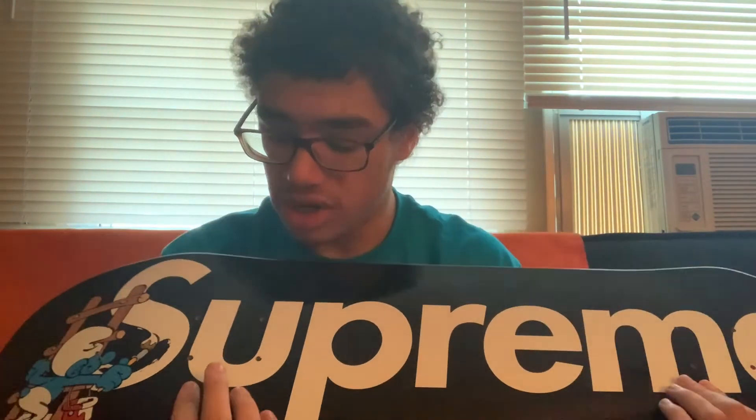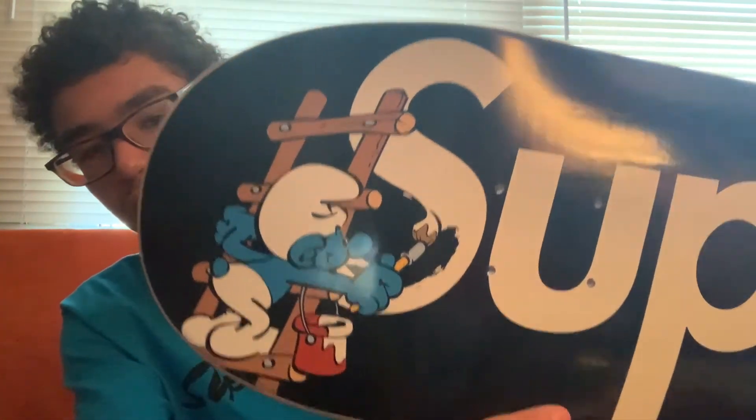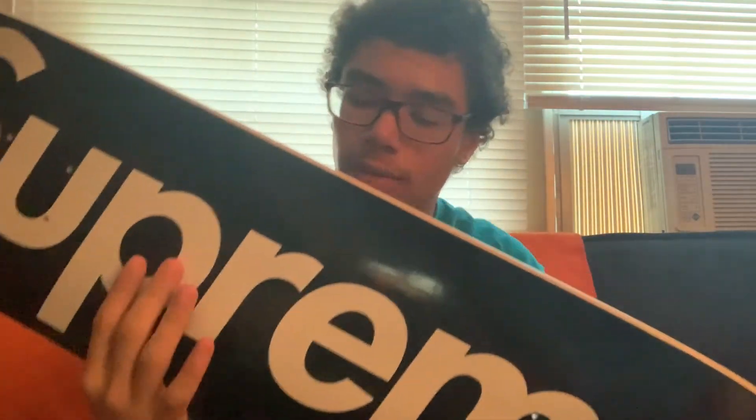18 and a half seconds US compared to like 28.5 in EU — that's pretty crazy. Black was probably the safest colorway, and I went for black. I didn't expect it to sell out in under 20 seconds. It's just got a little Smurf painting the Supreme logo, and they're not going for much now. But looking at it and looking at past decks, I feel like this is definitely, like, 10 years from now it's gonna be a classic. If this released 10 years ago, today it would probably be worth at least over 500. So I say this is definitely a good piece, and it's gonna turn out to be a really good piece for resellers down the road and a really great piece for collectors such as myself. I'm really happy I was able to pull through on this.